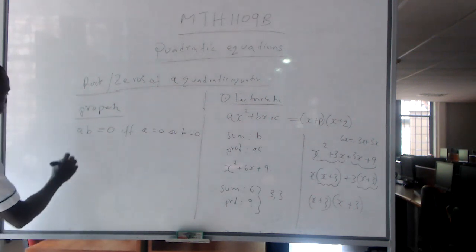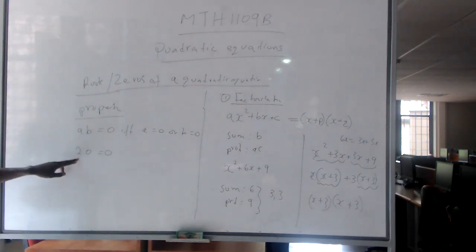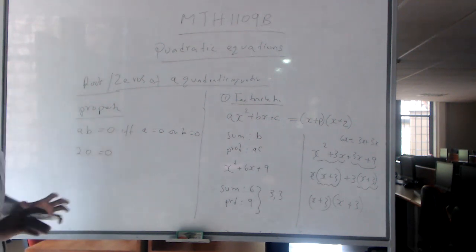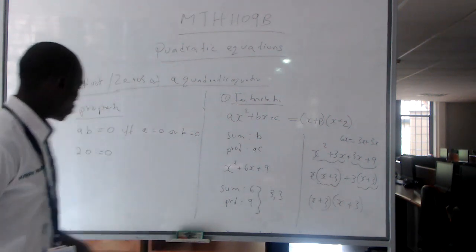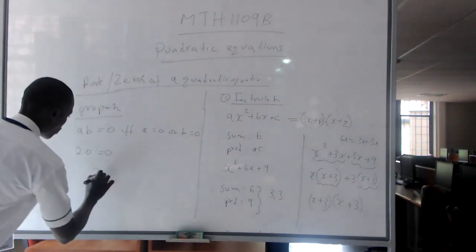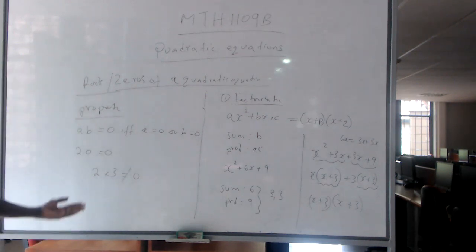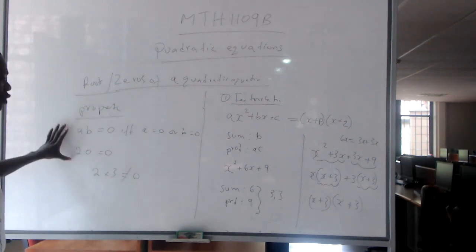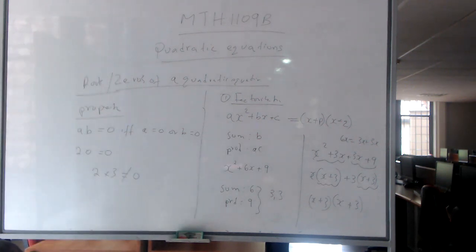So for example, 2 times 0 is 0. In this case, 2 is not 0, but 0 is 0, so the product is 0. So what this property tells you is that you cannot multiply 2 non-zero terms and obtain a 0. One of the numbers has to be 0. So for example, there is no way 2 times 3 can be equal to 0. It can never be equal to 0 because none of them is a 0. It is this property which we use to solve quadratic expressions which can be factored.